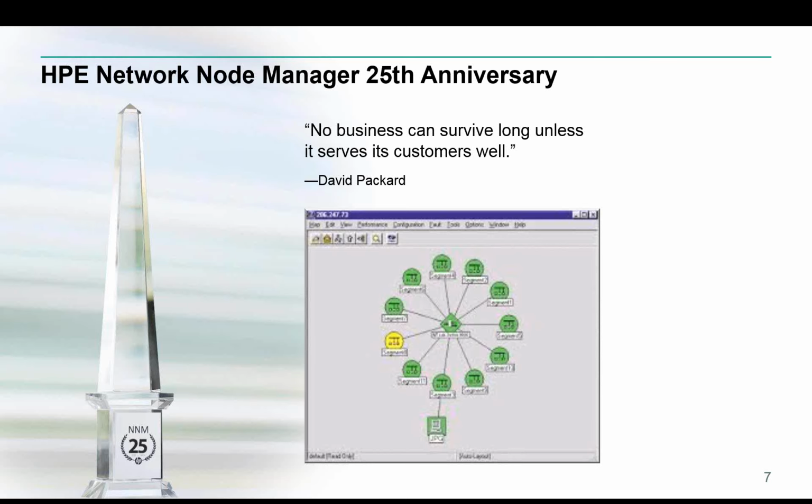So Network Node Manager is a quarter of a century old. Network Node Manager introduced to the industry the notion that we could dynamically discover network elements in our network, understand the relationship between those elements, and then visually represent those. That was a pretty exciting new capability when it was initially introduced. I remember turning this tool loose on HP's own internal network and watching nodes come up, connections come up between them, and dynamic mapping in progress.